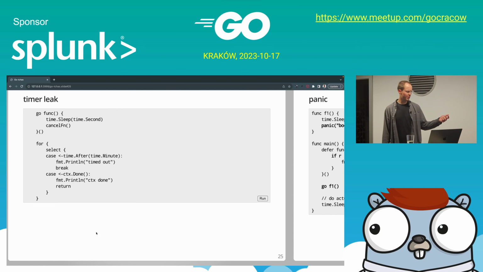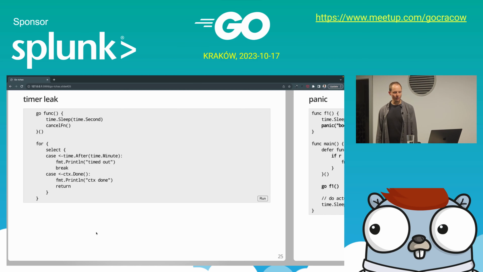Again, this code is too short to be that harmful, but if we happen to return before time.After ticks, so before that timeout, then the implicit timer that was created here, it's not visible, but time.After under the hood is a timer instance, stays in memory until the timeout hits.